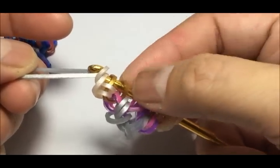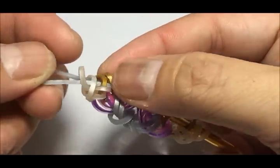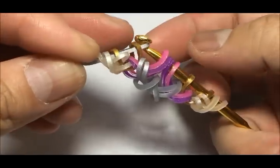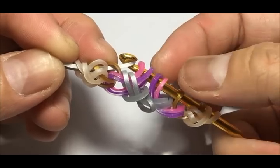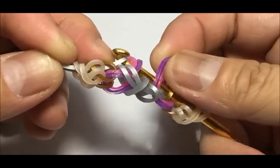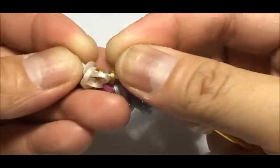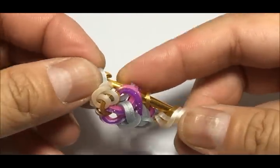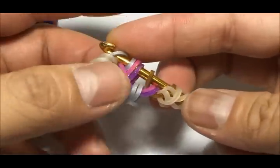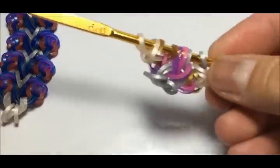You will unloop the first four. Okay, first four bands. And then now here you will cross the same way all the time. So these four you will cross, you will get these two, and they're supposed to be crossed over, and you unloop just like that, and then you close it. Ta-ta! And then you will go to the other side.